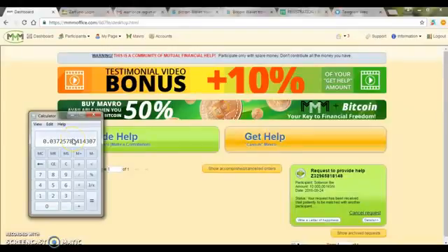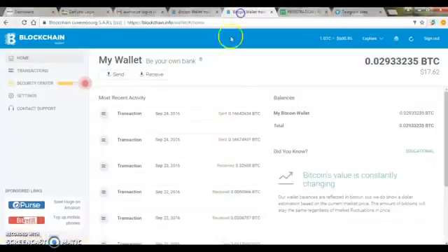But I always suggest when you're buying Bitcoin, because blockchain usually charges transaction fees, but the transaction charge is most times not up to $1. It depends on the amount of Bitcoin you're transferring. If you want to transfer something like this, it's usually less than 30 cents. So for you to do that, you just copy this amount. Like now they've matched you with this 10,000 naira and you want to pay, you can just copy this amount, go to your Bitcoin wallet.